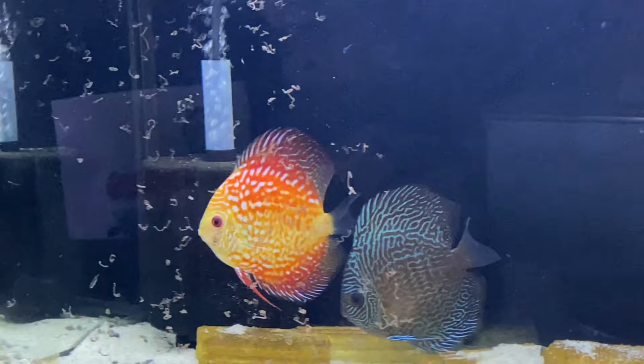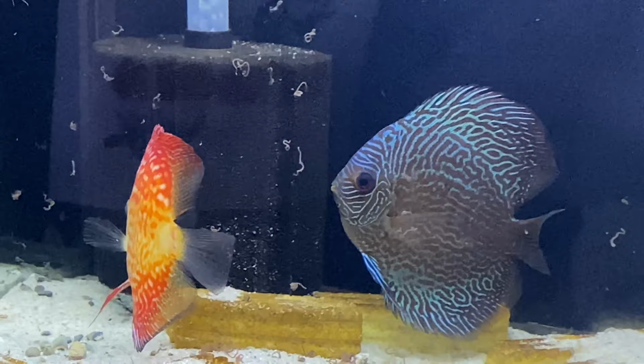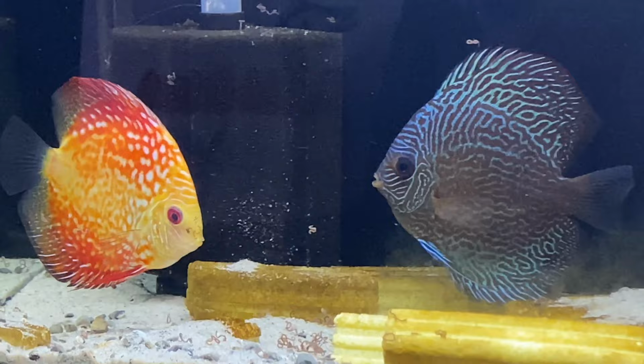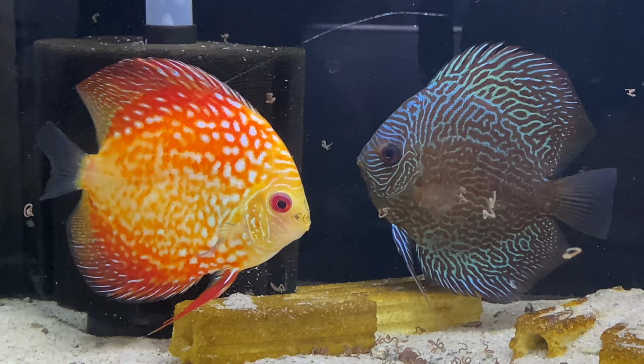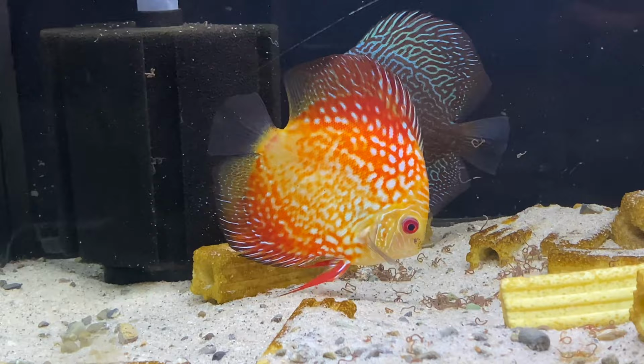So again, all of these black worms are alive. You see them moving around and you see that they are eating right here in front of us. And I am so happy to see that because we were regretting buying these discus. You know, we don't want to buy fish and then have them starve to death. That's never the plan. Look at all those black worms down there moving around. So yeah, that being said, we will definitely grab a couple more discus.